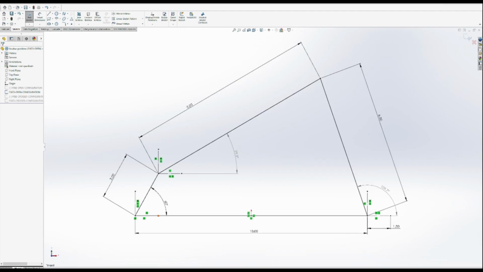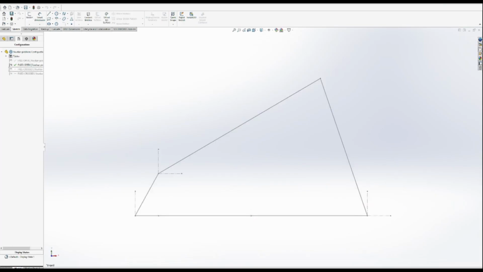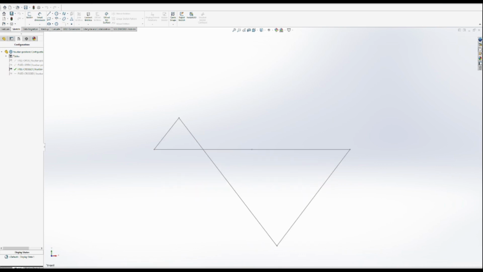Okay, so the position equations were able to replicate the results from SolidWorks, in this case for the open configuration. Now what we'd like to do is see if we could also replicate the results for the cross configuration, which we'll show right now. So let's exit this sketch and change our configuration in SolidWorks. Let's go to the free cross and do an informal motion study of what this one looks like. So this is the cross configuration for the same linkage.